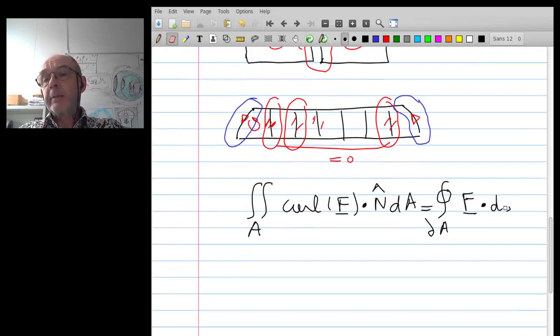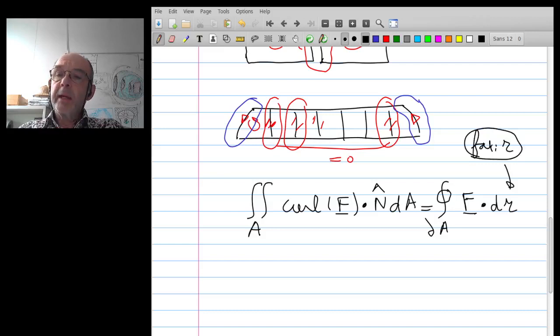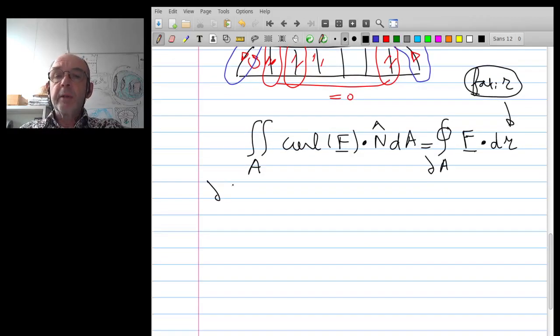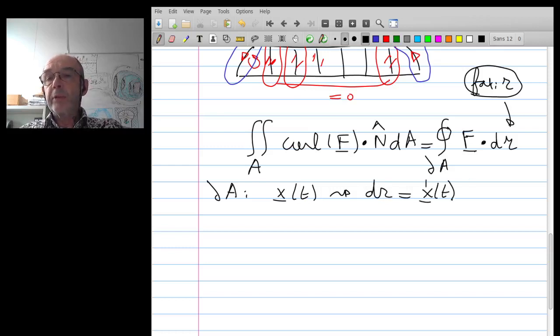And maybe I can better write down the dr term, the fat r, and that is maybe better to do. And what does it mean? Now you have the boundary of your area, you can parameterize that boundary, and if you parameterize it, you get for your dr term the velocity, the speed at that point, times dt. And so here you see this is a vector, if you are in R3, this is an element out of R3, and the speed is also an element out of R3.